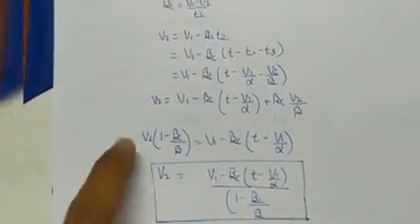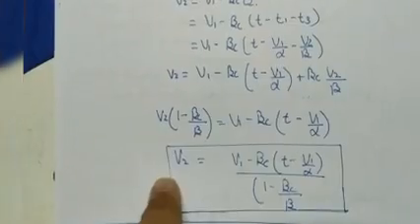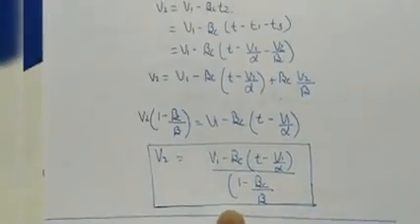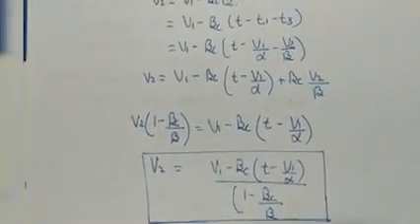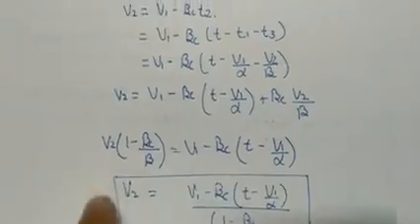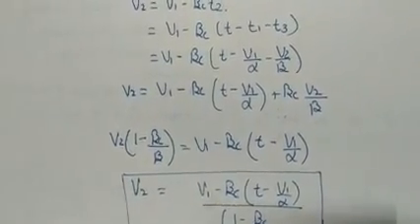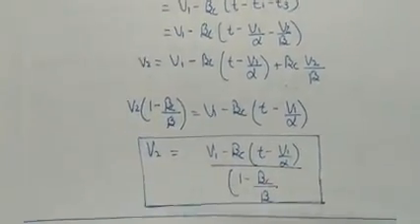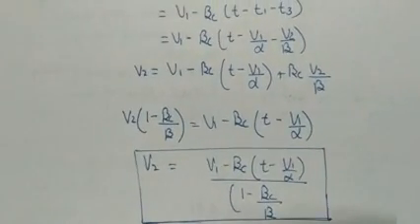So in this consideration, I have to find the value of V2. Here we come up with the final value of V2 in this equation. Through this equation, we have all the variables like V1, V2, beta C, beta and alpha. As you can see over here, all the variables are present in this equation.